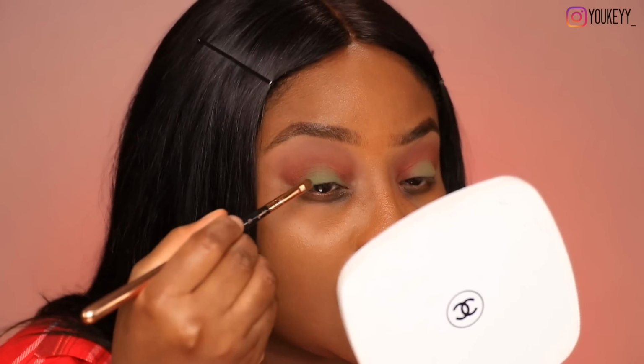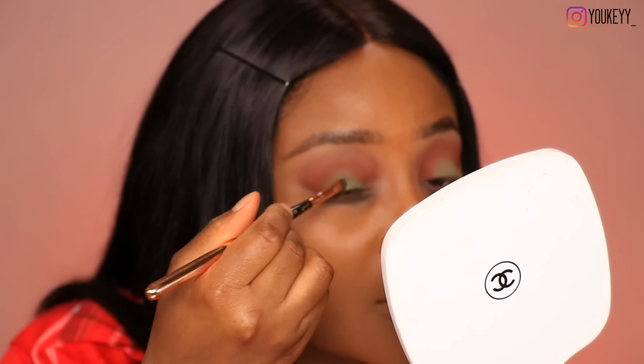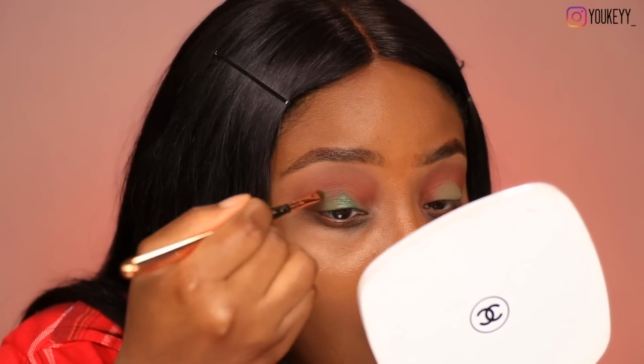I'm going to take this color right here called Midori. Place that onto the lid on top of, yeah, okay. So the shimmer green is not showing up. Place my brush into the eyeshadow and then spray with some setting spray to make it really pop. There we go. I feel like my green, the matte green is already disappearing. It's almost showing up kind of gray now. It's a bit of a Christmas eye, just a little bit. Christmas tree lid vibes, maybe.